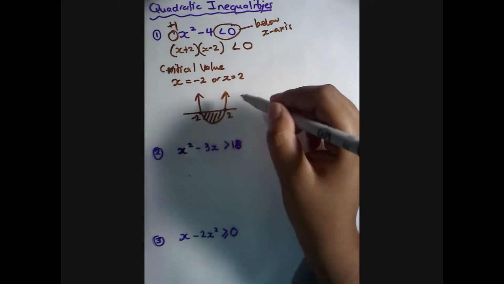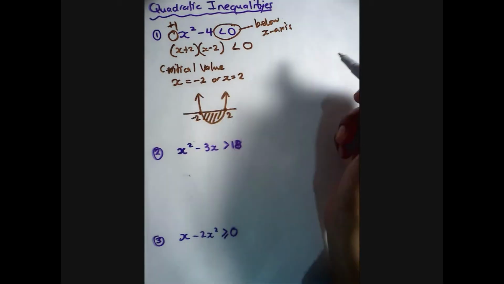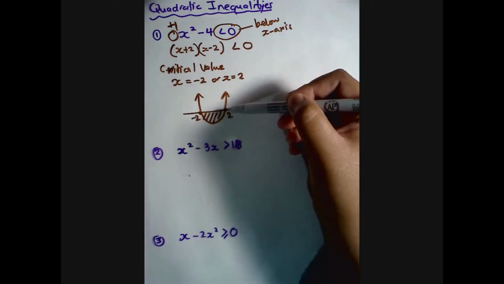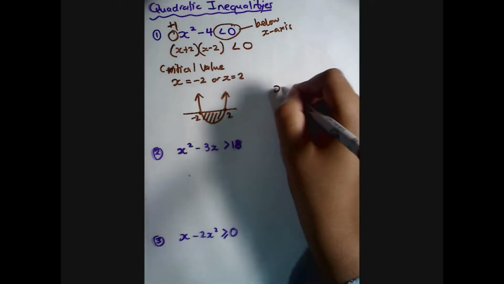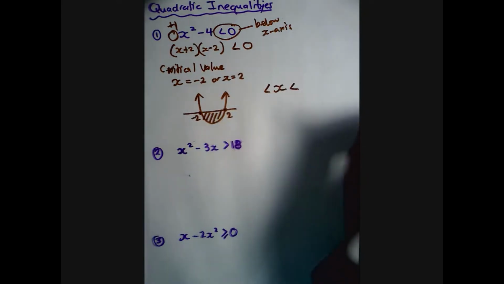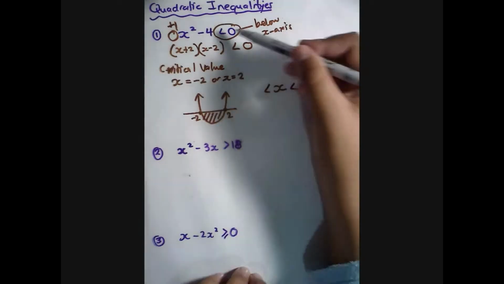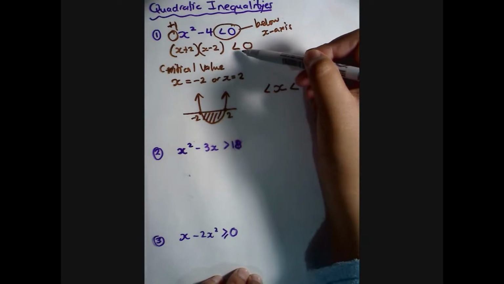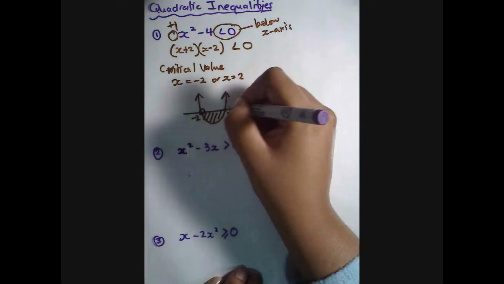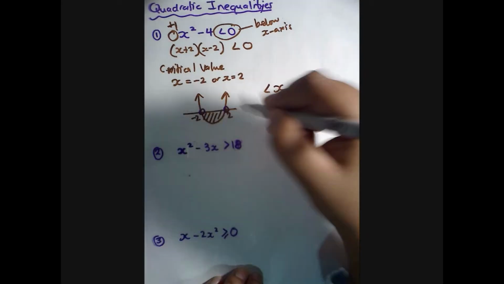But your final answer is not this. Your final answer is when you write it in set builder notation. So what am I going to do now? This is between two numbers, so my x must be in the middle. I must have a less than sign on one side and a less than sign on the other side. What is very important is, here it says only less than. Did it say it must be equal to? No. So this has to be an open circle, and this has to also be an open circle because it's just less than. If it was equal to, we would have colored it in.